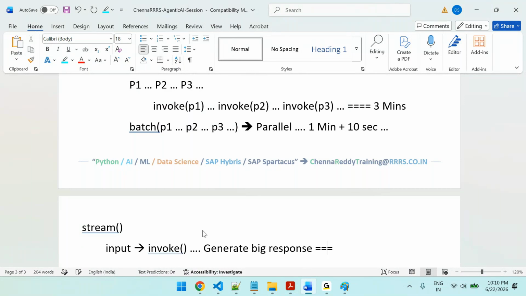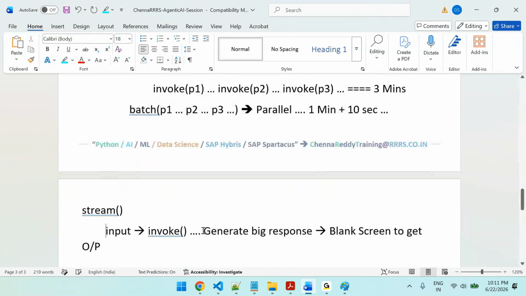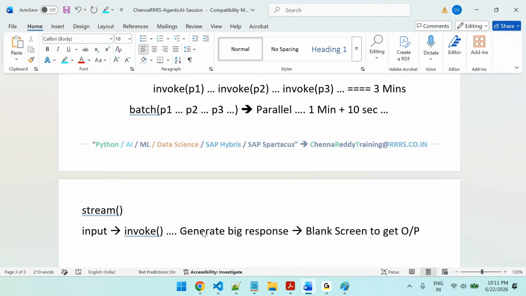If it is generating a big response, then the customer may see some blank screen to get output.